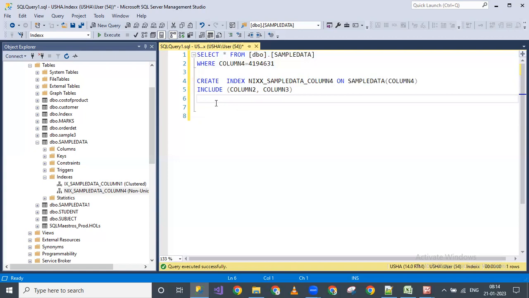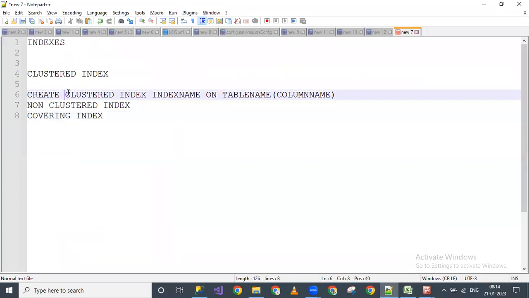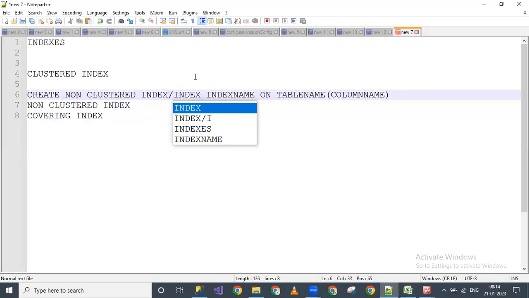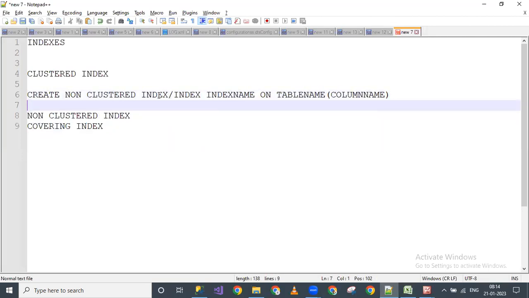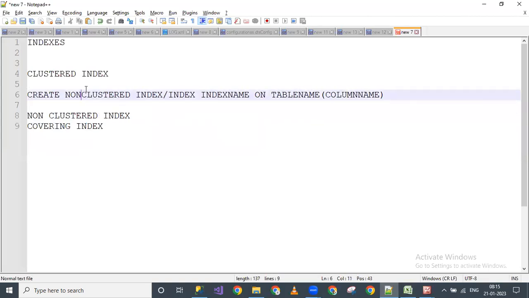For the non-clustered index, have you noted down the content? Yes. Okay, you can note down the syntax as well. It is similar to the clustered index, but you specify non-clustered index, or else you can specify just index. Sometimes the interviewer will ask basic questions, like he will give you a query like CREATE INDEX with an index name and a table name, then which index is created in the backend? If it is only index, then a non-clustered index will be created.